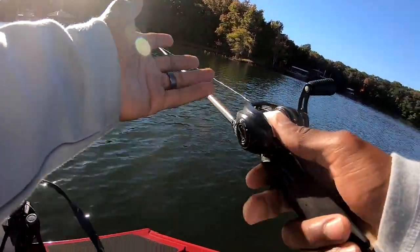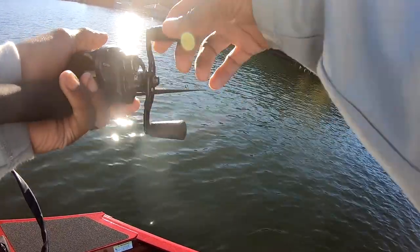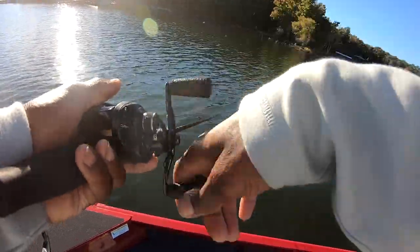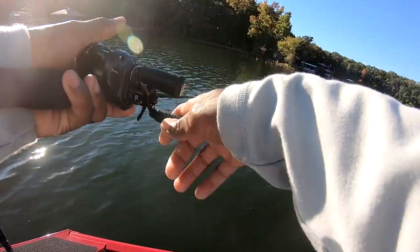During the fall time of year, the shad usually are coming from deep water and start to transition shallow. As they transition shallow, they typically use points that are closer to deep water, and even more so points that are closer to the river channel. I'm sitting in like 25 foot of water right now, and this bait's only going to get 4 or 5 foot at best. And you say, well, why would you throw something that goes that shallow in 20 foot of water? Because these fish are going to be suspended this time of the year. The fall time of the year, the bait, the shad, the fish, everything is pretty much in the top part of the water column.